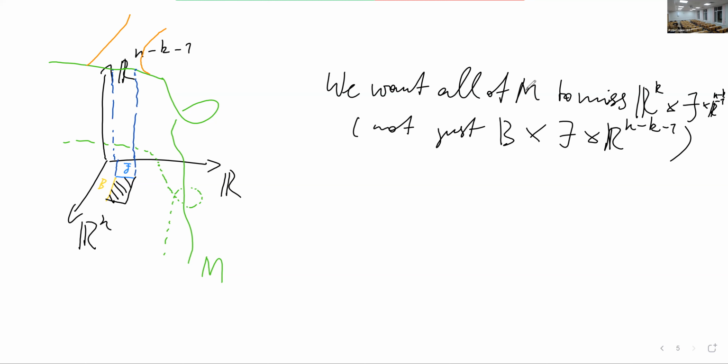Let me explain again what happens. I take the part, or actually, the drawing is not quite correct. Let me change it. Okay, I want to take this part, which is inside some subinterval of J, and push it away to infinity by rescaling in the k plus first coordinate. I think if I say any more about this, it will only make things worse rather than better.